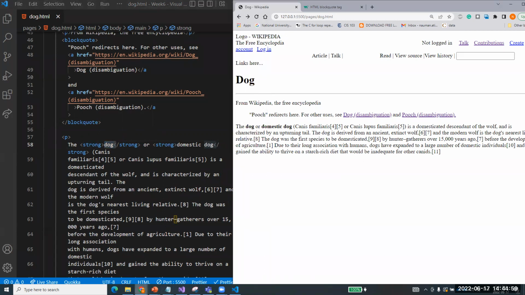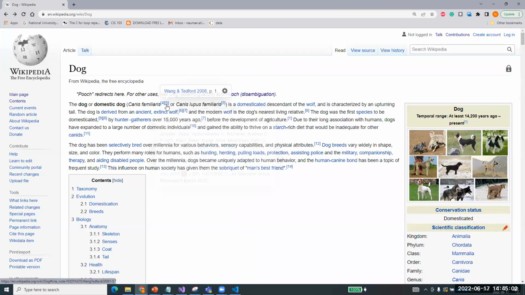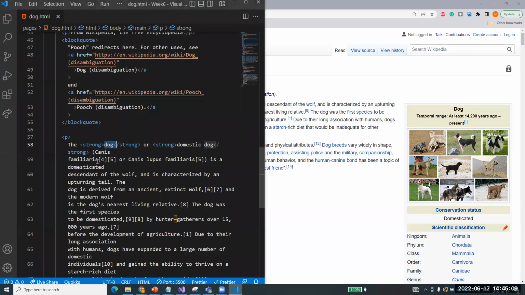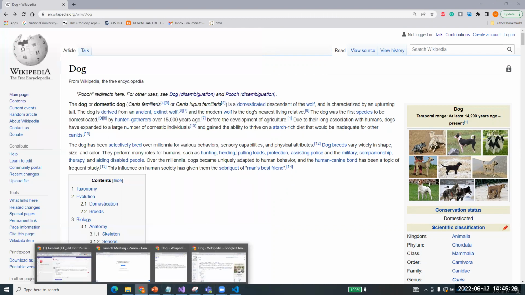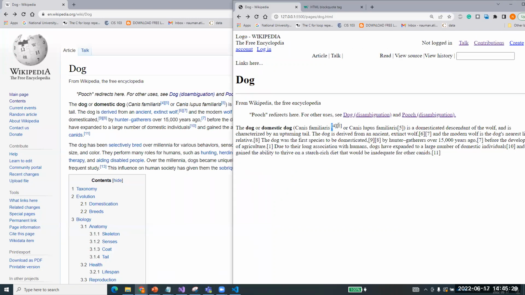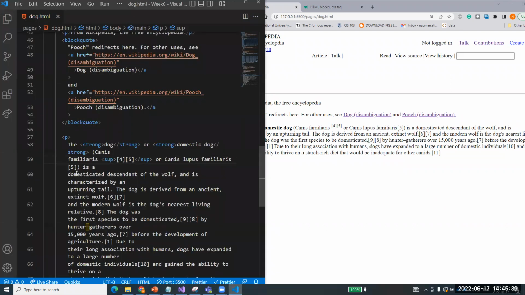Okay. What else? Let's go back. So you see that these 4 and 5 are coming as upward. Now in HTML5, we have got a very interesting tag, which is called super or sub. So it's the super tag. If I come over here and I paste this 4 and 5 inside this super tag, and now let's see what will be my output. Do you see that this 4 and 5 have gone on the top? Are you guys looking at it? This 5 is not at the top, and I can make this 5 as well at the top. Why? Because these are all superscript. So the tag name is superscript, and I want to make this 5 a superscript.